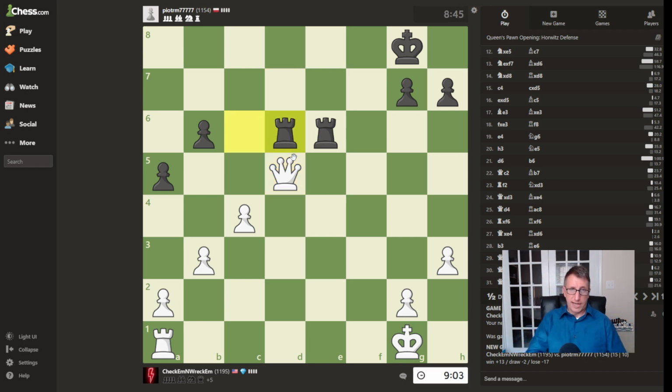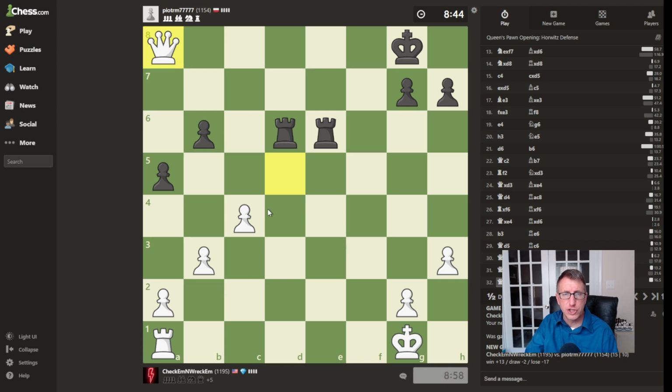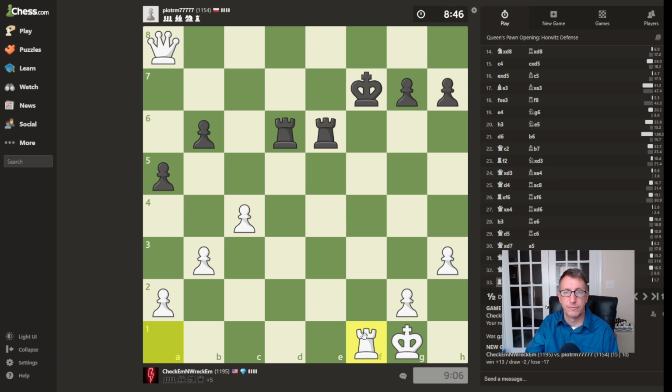All right, sorry for getting lost in thought there. All right, so here it looks like I can check him, and once his king moves, I can activate my other rook. So check, I can swing this other rook over and cause some problems here. All right, and now I can jump down this diagonal and threaten to trap him.